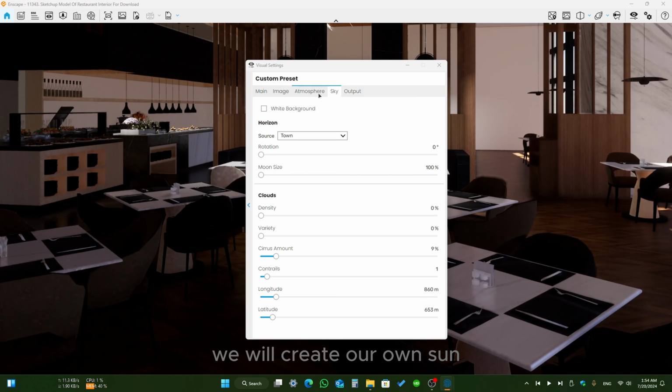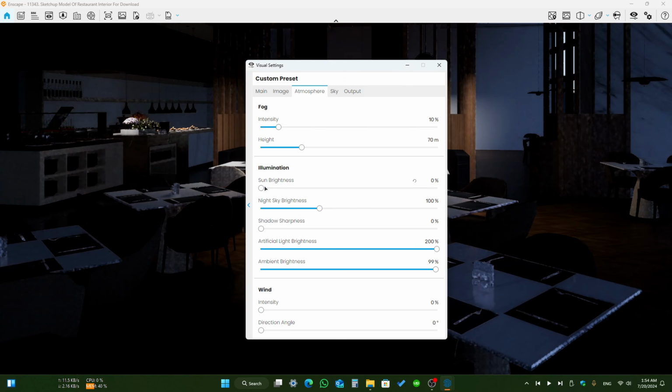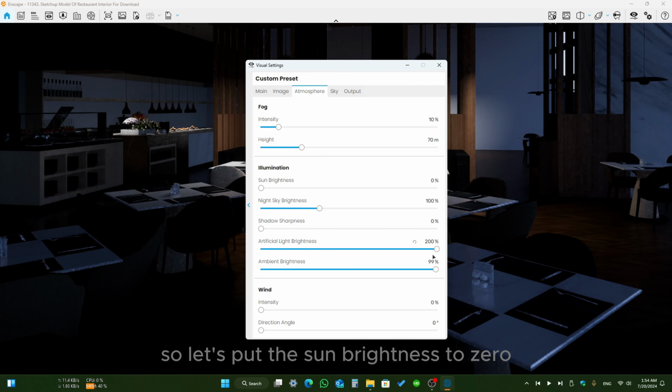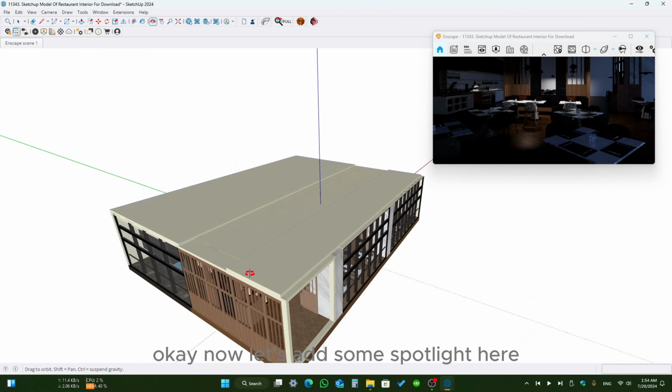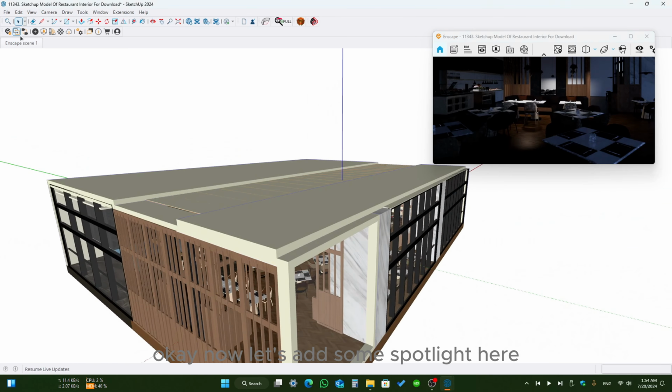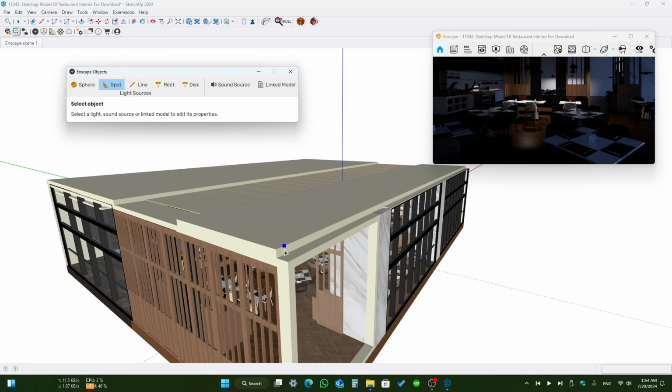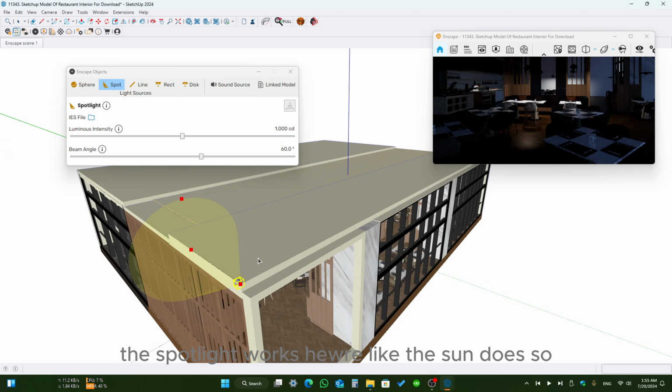We will create our own sun. So let's put the sun brightness to 0. Ambient light is 200%. Okay, now let's add some spotlights here. The spotlight works the way that the sun does.